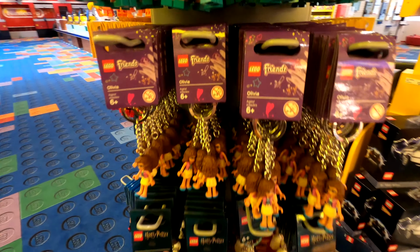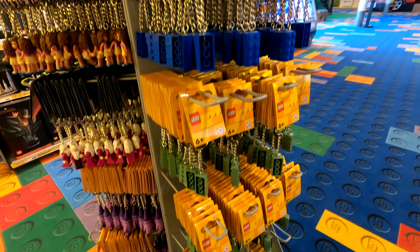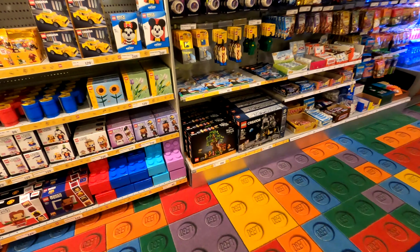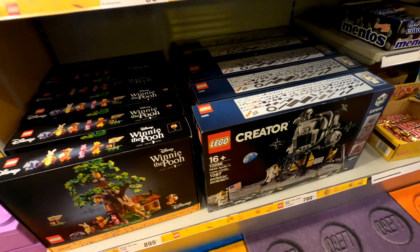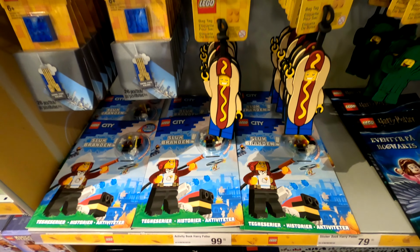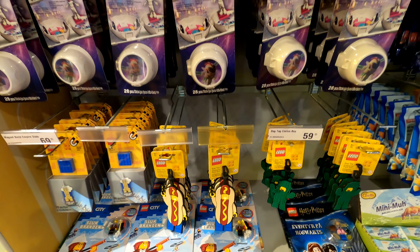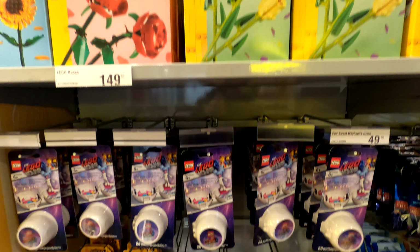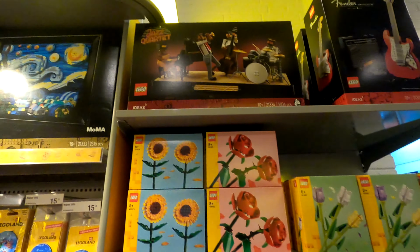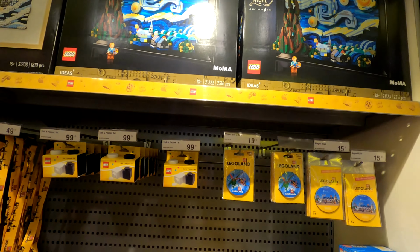But you can see they've got a huge selection of keyrings. Just behind that is where the reception area is, and there's a huge dragon that we're going to have a quick look at, and some other bits and pieces in this hotel just all across the bottom. So there's lots and lots to have a look at, and lots of things for the little ones and the big ones. You've got all of the luggage tags and some other little bits and pieces as well. So it's slightly different to your normal Lego store because they will have bits of absolutely everything. But this was filmed in 2023, so as it stands, this will be current stock.